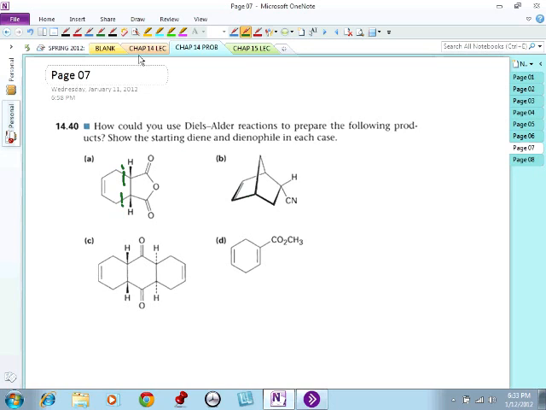Okay, very good. Now, let me give you one hint. When you have this kind of problem, you know that the Diels-Alder reaction gives you a six-member ring. So look at whatever molecule you are given. Look at the six-member ring that could possibly be the product of Diels-Alder, and then look at where the double bond is. So if I do that, I say, okay, I have this six-member ring right here.